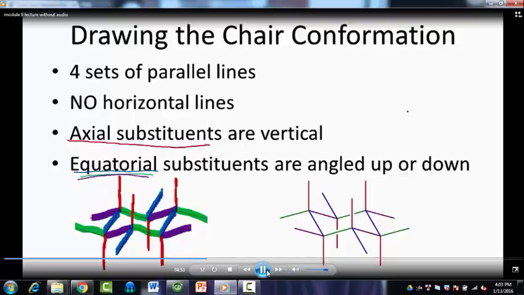So I think right now I was, again, talking about how to tell when your axial substituent goes up or down, when your equatorial substituent goes up or down. If you look at these chair structures, you'll notice anytime the two carbon-carbon bonds in the ring come together and make a point that goes upward, like the two that I'm highlighting right now, that tells you the axial substituent there is up. And so the equatorial substituent there should be angled down.